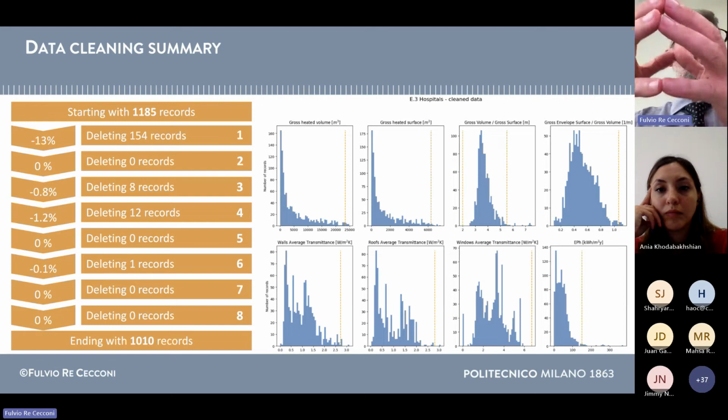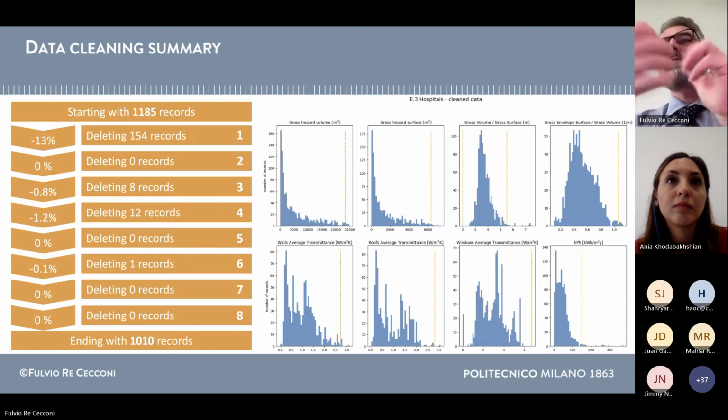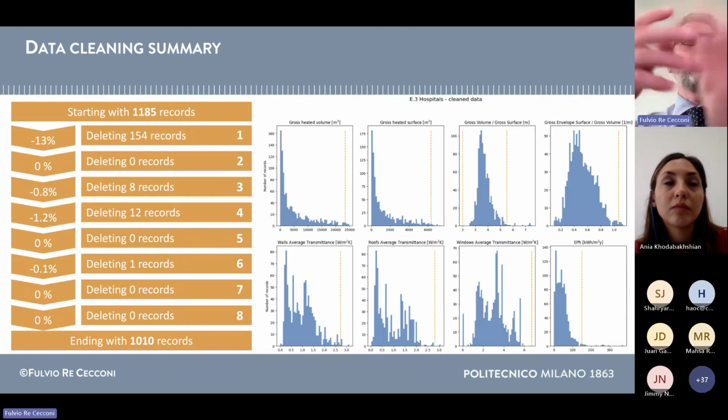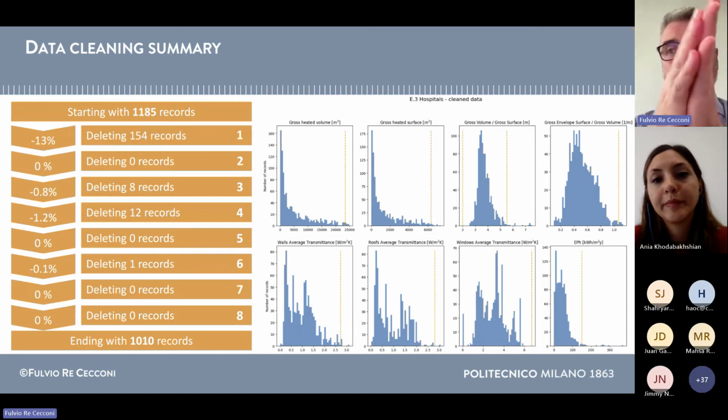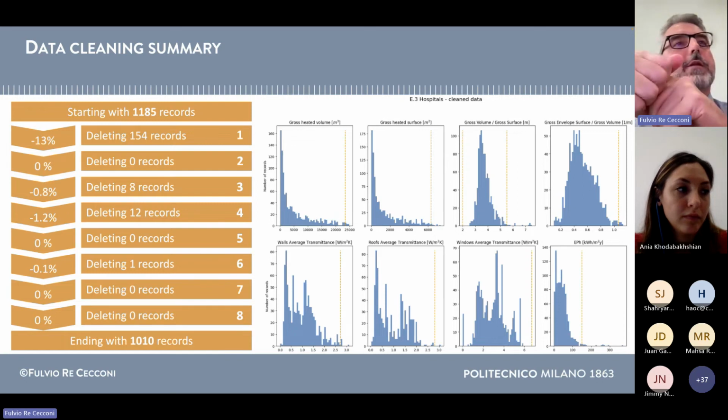Then we delete records with the average height, so gross volume divided by gross surface, outside our threshold, so lower than 1.4 and higher than 10.